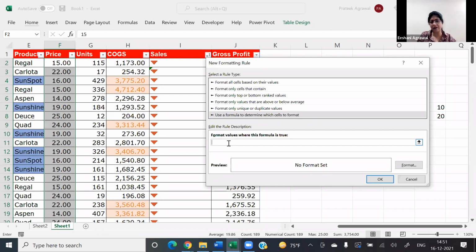So I cannot write an IF function over here. But in IF we use a logical test, which gives you true and false. So AND, OR, ISBLANK, all these things that we discussed along with the operators are what you can use in this area.